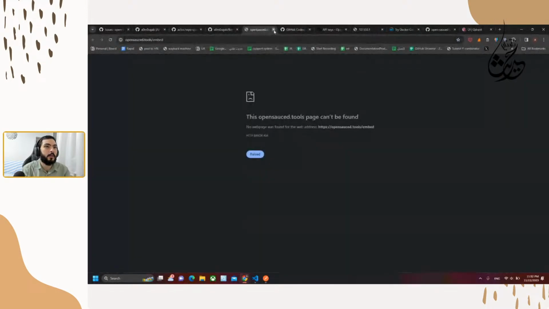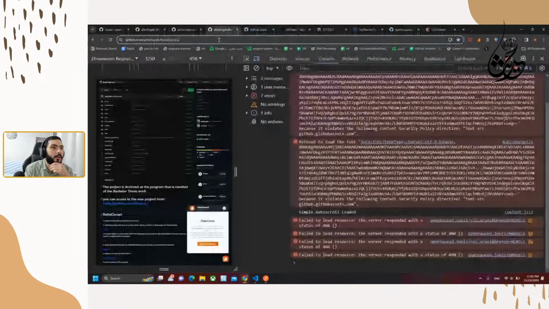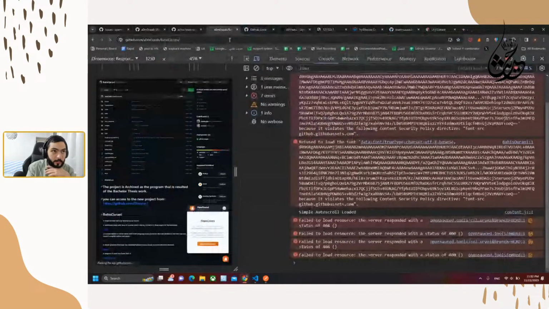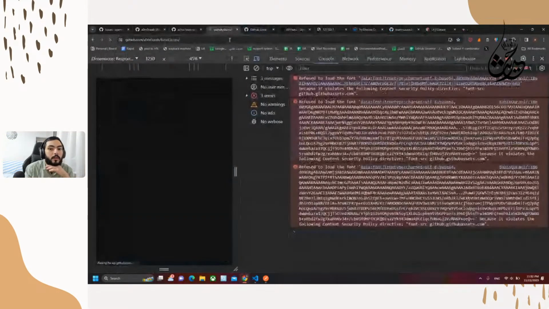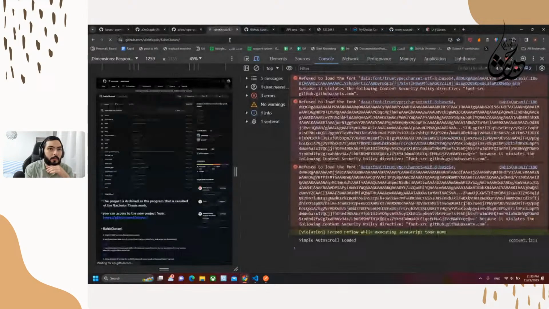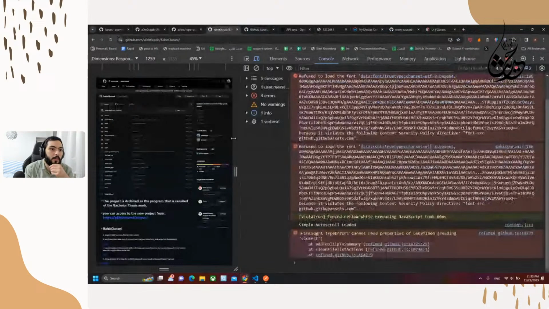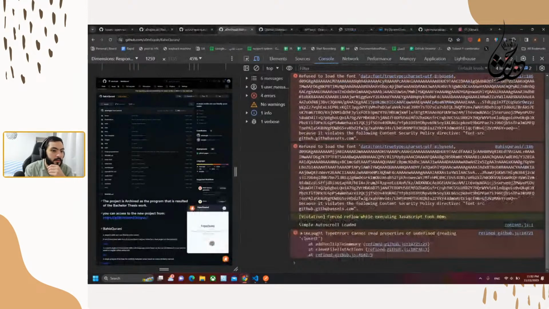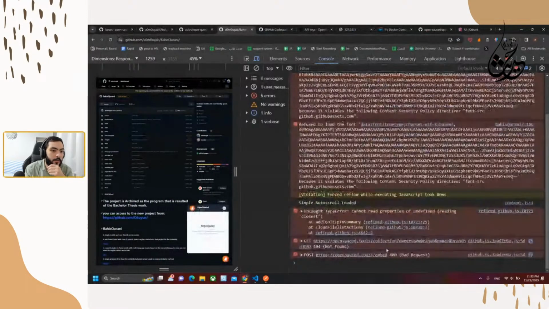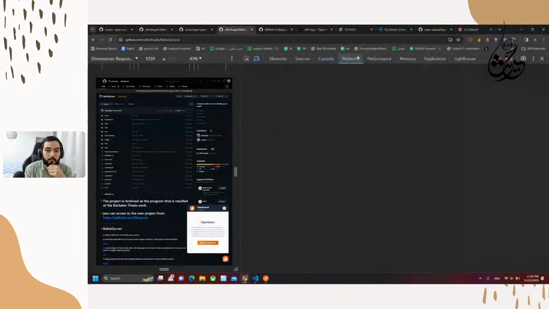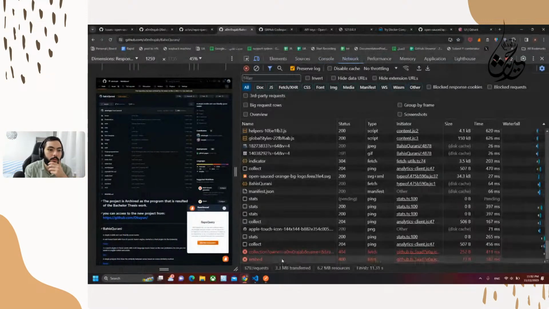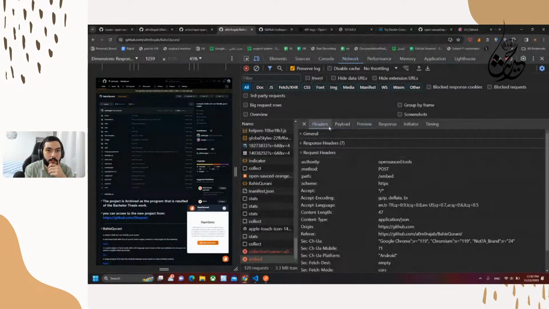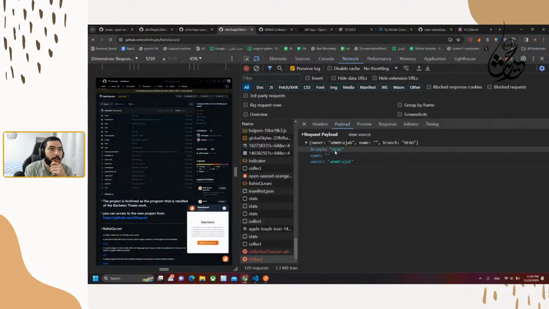Yeah, it didn't provide the repo name. I would like to see what messages we are getting here and how we are handling it. So embed is showing a bad request. Network, embed, payload. Yeah, so they didn't show the name.